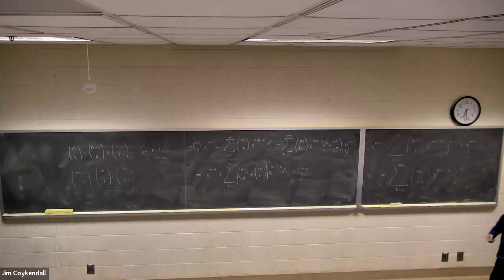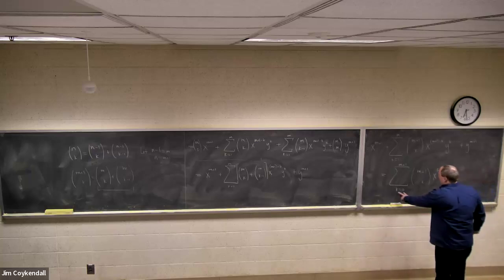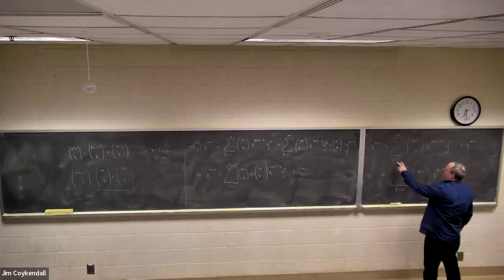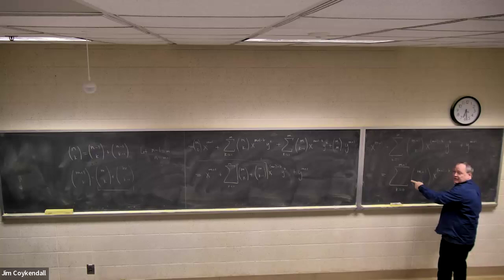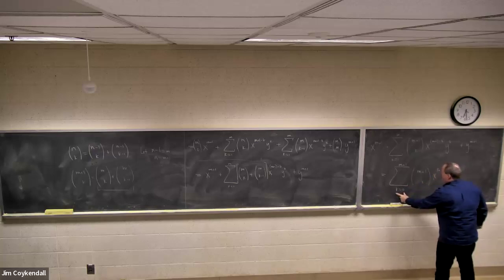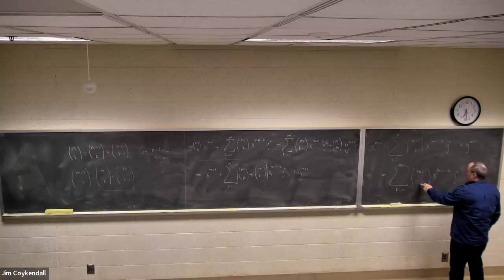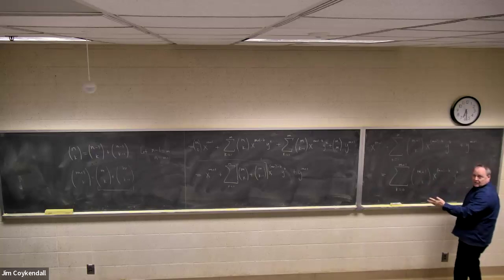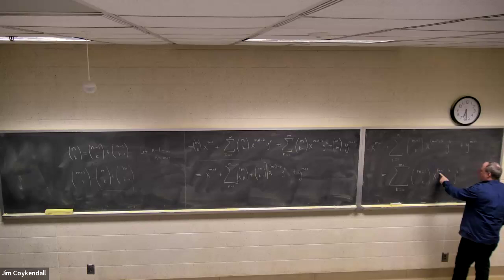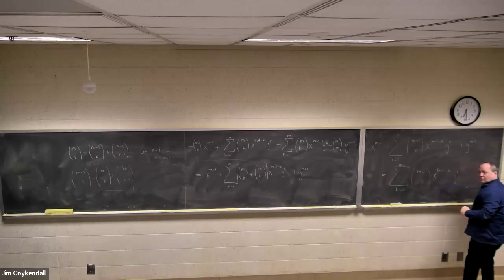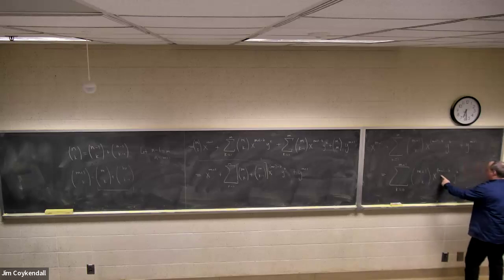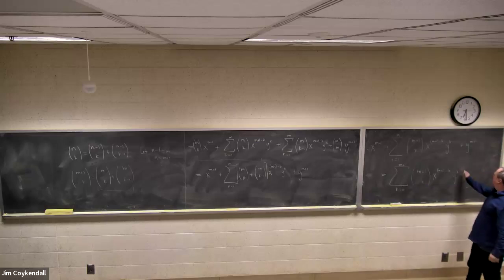So the only thing really to check here is notice this sums from 0 to n plus one. So basically I've added on two terms. What have I done? I've sucked this up. Let's check this out. If I put in 0 here for k, I get n plus one choose 0, which is one, right? X to the m plus one, which is this term. And if I put in n plus one for k, this is n plus one choose n plus one, which is one. And now it's going to be y to the n plus one.